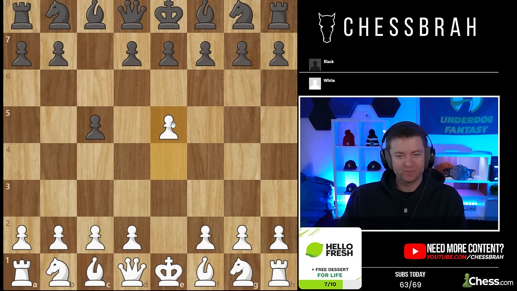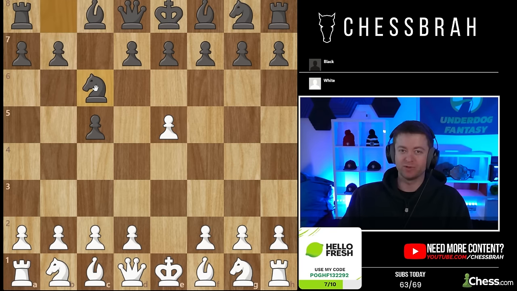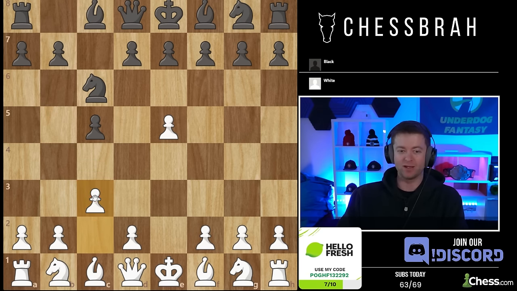But after the move E5, you can imagine that black will play knight C6. Of course, it's not forced. I'm not saying this is gonna work every single time. You're not gonna get it always, but most people are gonna play knight C6. And remember, you have pre-moved C3. So this is already happening no matter what.